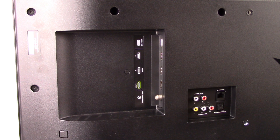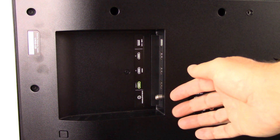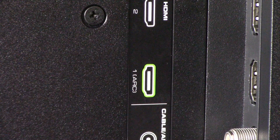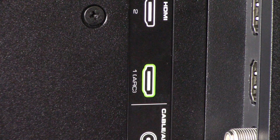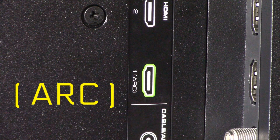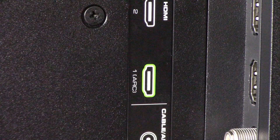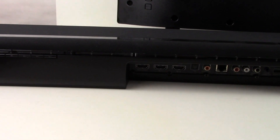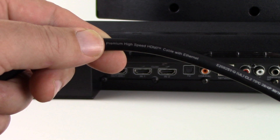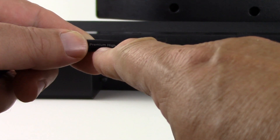To begin, we turn the TV around so you can see the backside connections on the TV as well as the soundbar. The first, most important part for understanding how to make HDMI ARC work is that both your television and your soundbar have to have available working HDMI ARC ports. The TV has to have an HDMI ARC port that works and is available, and your soundbar also has to have an available working HDMI ARC port. We'll be using an ultra-high-speed HDMI cable to connect the ARC port on the back of our soundbar to the ARC port on the back of our TV.